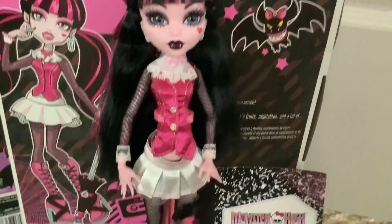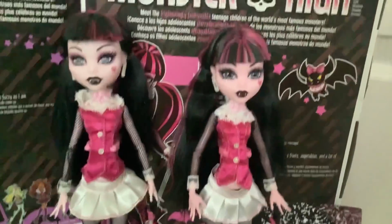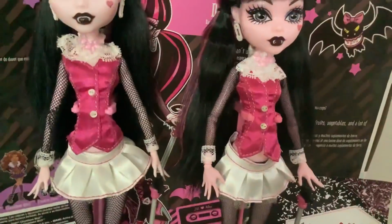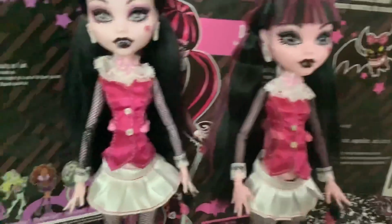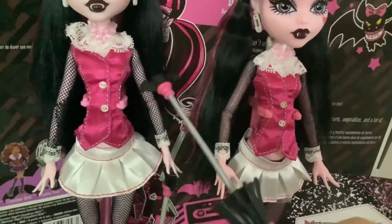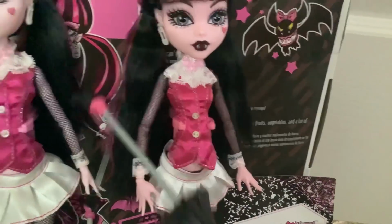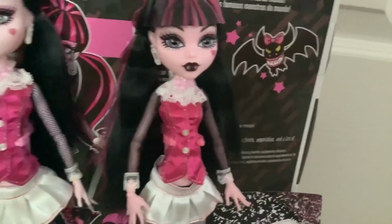Overall, I don't feel like there's too much to go over on her own without comparing, so I think we should start the comparisons. Right off the bat, there are the glaring differences of the material used on the mesh, like I said, because there are much more noticeable holes in the mesh here, where it's more fine here. I would say this actually looks more accurate to the box art that I was talking about.